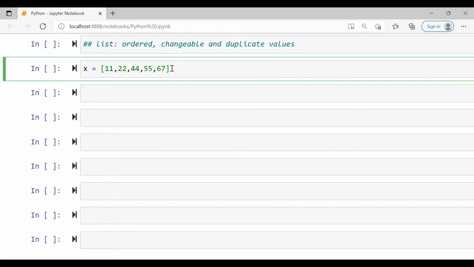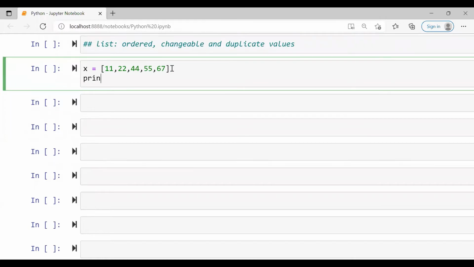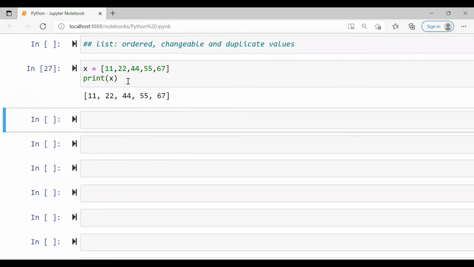One basic property of the list is called indexing. Let us try to print the list first. So print list X. See here, it has printed as the collection of data, right? So that is the list.